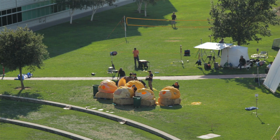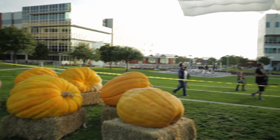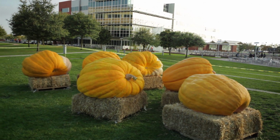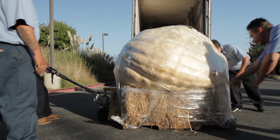Halloween is one of the doodles that we've done every year. Usually it's just an illustration, or a few years ago we did a click-through with candy unwrapping. This is the first time we've done an actual shoot, carving actual pumpkins. The largest one here, I think, is 1,298 pounds, so that's pretty big.